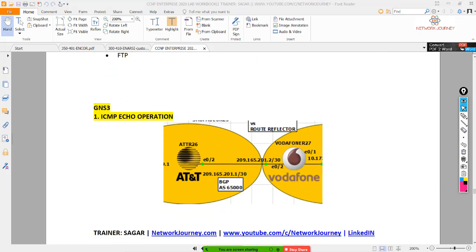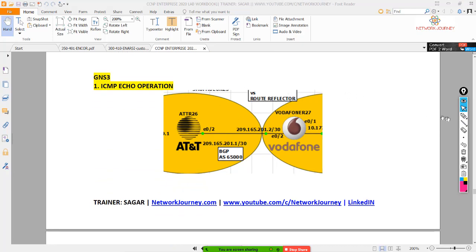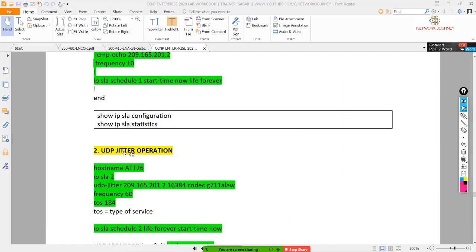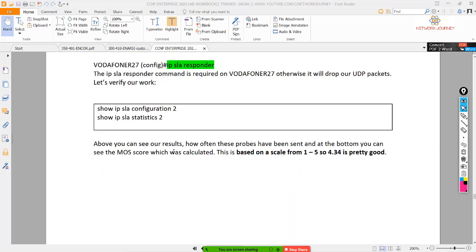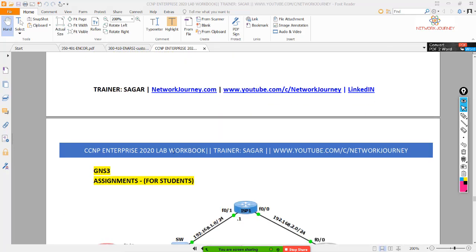So we have two basic GNS labs. One is to see the ping operation, which is ICMP Echo operation, and the second one is UDP. So we can do a lab on these two things, and we can see how it works.